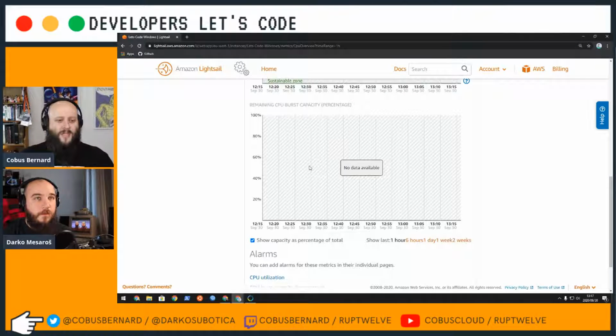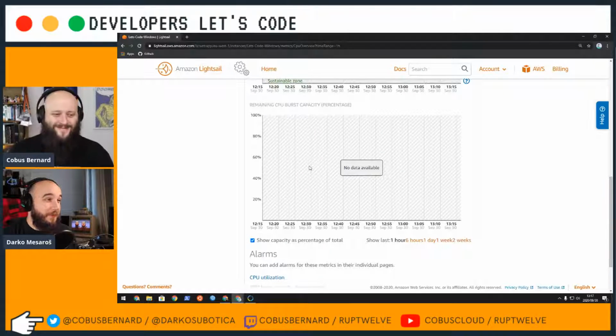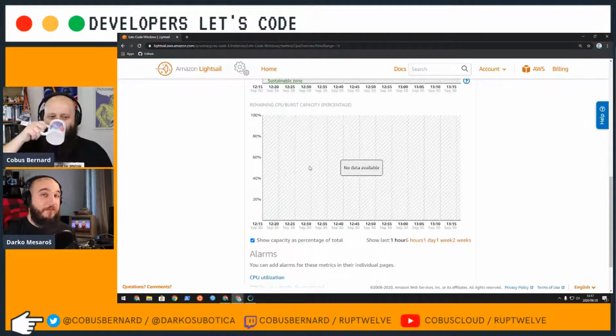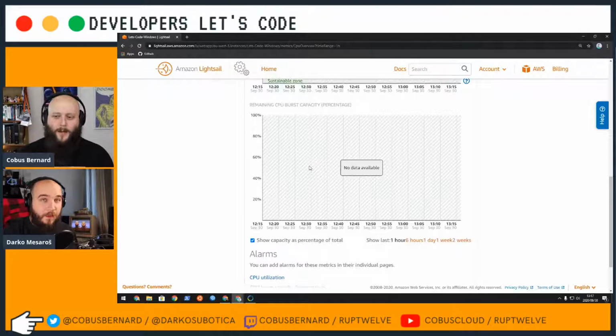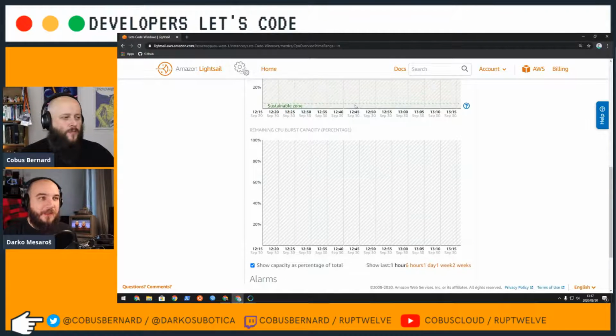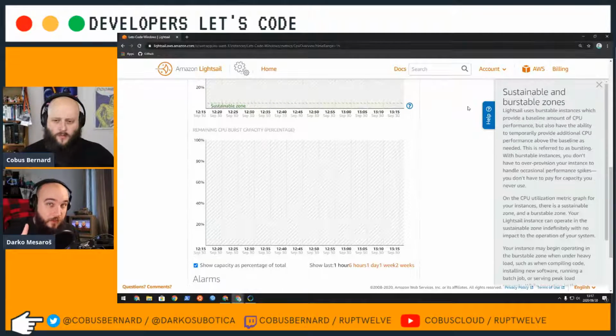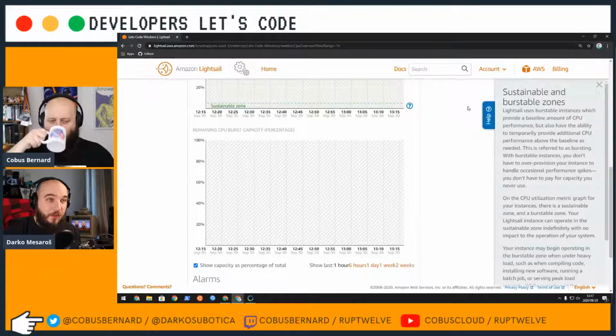Tell us about CPU credits. CPU credits are a way of earning credits while you're in the sustainable zone, while you're not highly using your instance. This lets the instance be cheap, because you should only use it for burstable occasions, like something that has sudden load and doesn't have load most of the time.